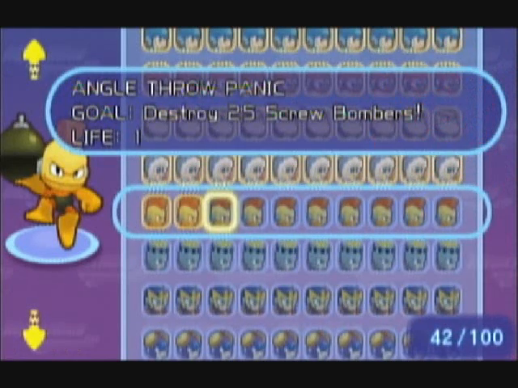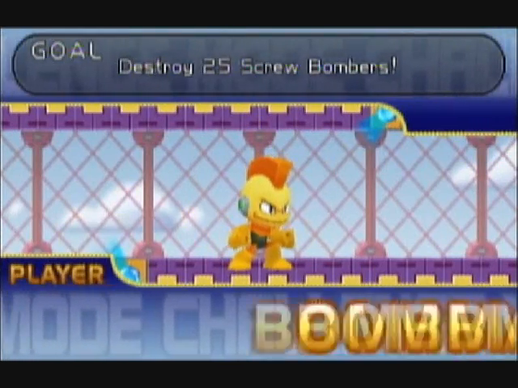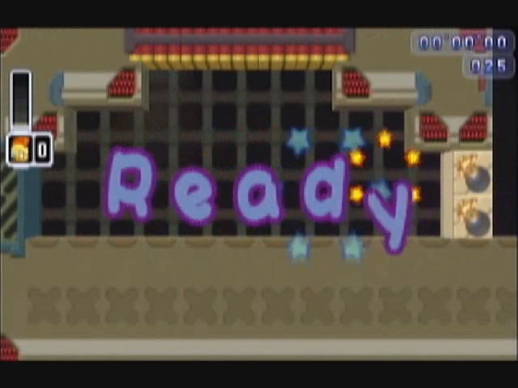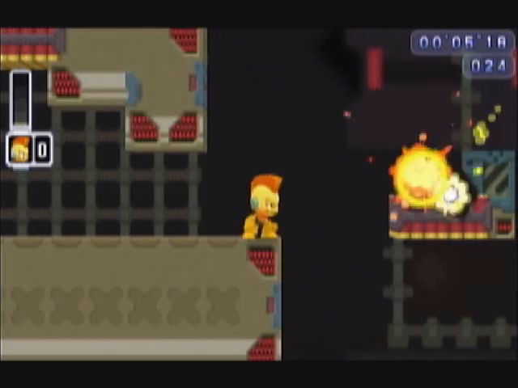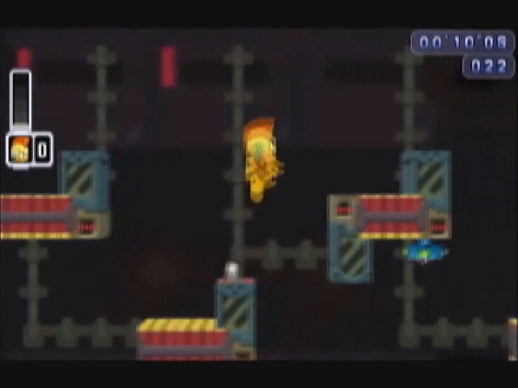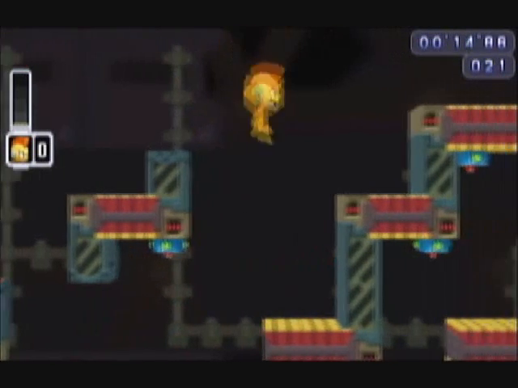Next up, 43, Angle Throw Panic. The goal is to destroy 25 screw bombers, and we only have one life. So much as the name suggests, this stage is all about learning proper aiming and throwing of the Hyper Bomb, with a bit more of a dangerous target in mind than simple bomb blocks. With so many screw bombers firing around here, chances are, if you miss a shot, you're going down.